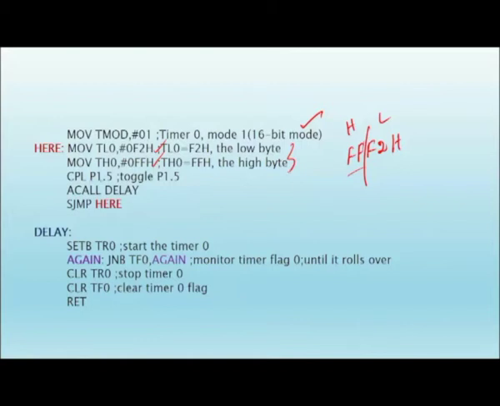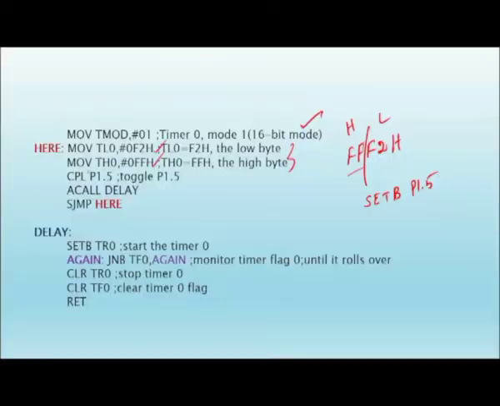For that, P1.5, suppose you want to turn on the LED for this much delay, you can give it as SETB P1.5. But here what is your aim? You want to toggle it. So, simply you can give CPL. What does CPL represent? It will complement the value. So, complement P1.5; automatically 1 becomes 0 and 0 becomes 1, and how long it lasts is based on the delay. Then the delay is called, then a short jump, which repeats for a number of times.